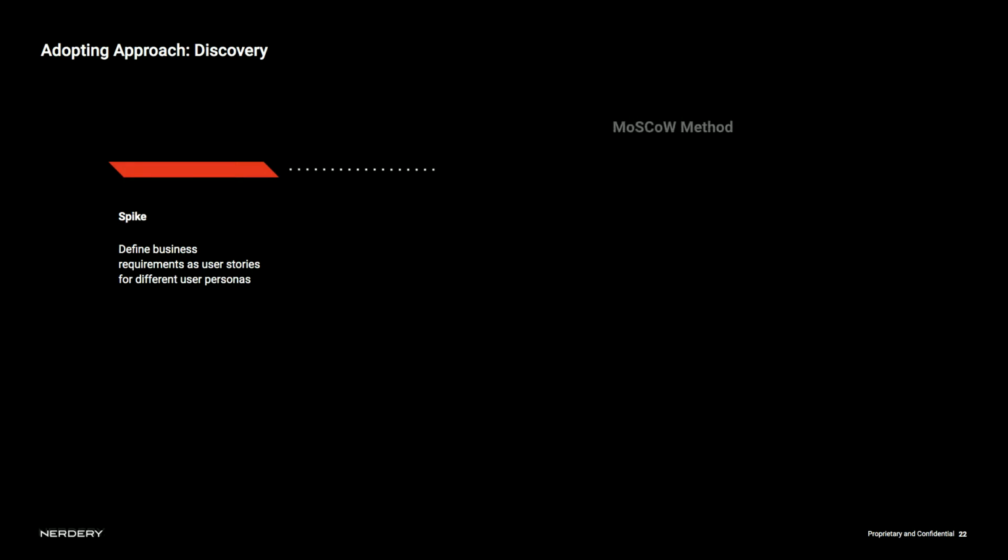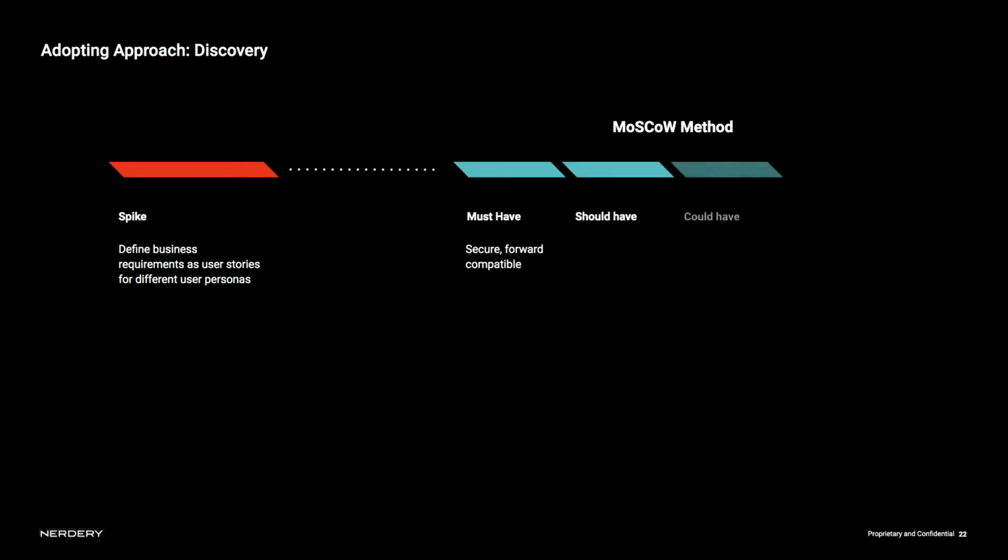As you progress, you can use a methodology, the MoSCoW method, where you identify the must-haves. You build from your spike ticket, then you declare what your must-haves are. Maybe forward compatibility with Drupal is a must-have. It needs to be secure. So when you think about those features I talked about before, like contextual links and quick edit, if you write that in, then you can account for anything forward compatible with Drupal that may inject something into the attributes for your render array, for example. Then you continue with that process, and you get an itemization of all the requirements for that particular feature. You're doing that collaboratively with your stakeholders, and then prioritizing them.